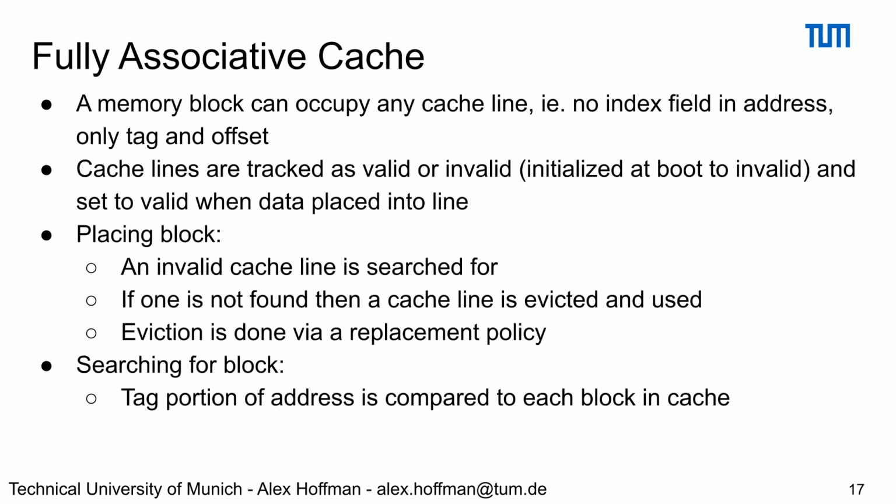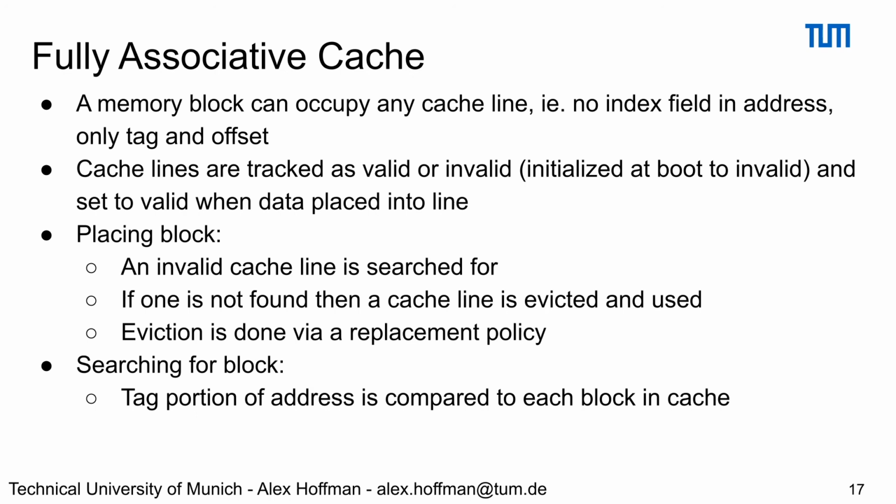So this means that placing a block is slightly different, because we don't have this, okay, cool, put it in this cache line sort of thing. What's going to happen is that when we want to place a block, we just search cache for a block that is free. Like when we restart our computer, if we're using fully associative cache, every block is initially marked as free, and then they'll slowly get filled. When we get to the point where every cache line is full, and therefore none of them are free, we then have a replacement policy. The replacement policy determines where we should put it. Maybe it'll overwrite the oldest block first, or the one that's least used or something.